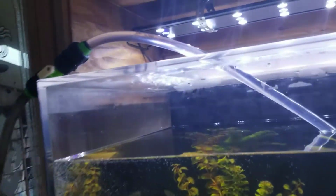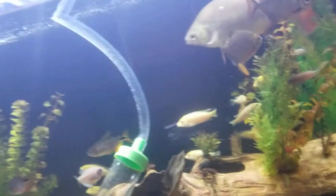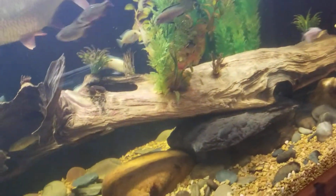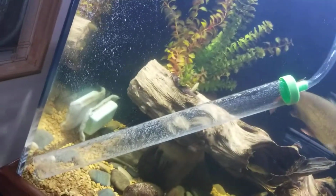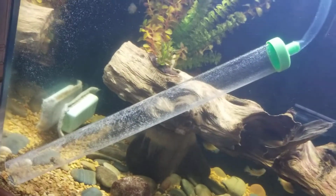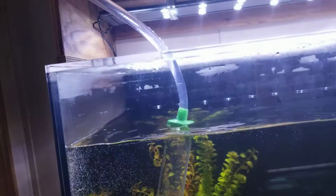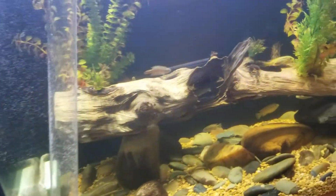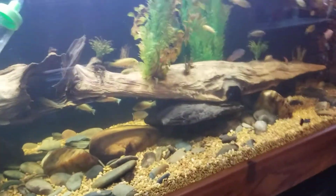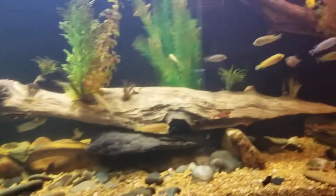What else? Oh, I replaced the front of this. I mean, obviously, you can get Python products anywhere. For this aquarium, it's a tall. This is a 30-inch aquarium tall. I bought this replacement Python thing that makes my life so much easier if I actually want to clean the rock a little bit. It reaches almost the whole length of this aquarium. I don't know if you can see that there. It's so I'm not having to put my whole arm inside of here. So that was a good buy. Just makes gravel cleaning a little easier.